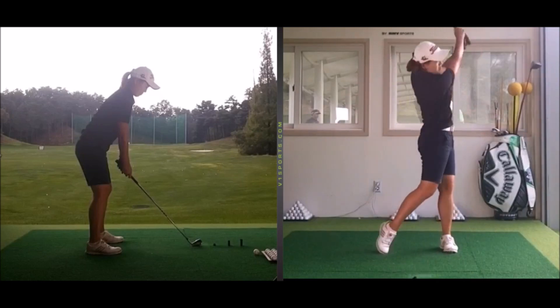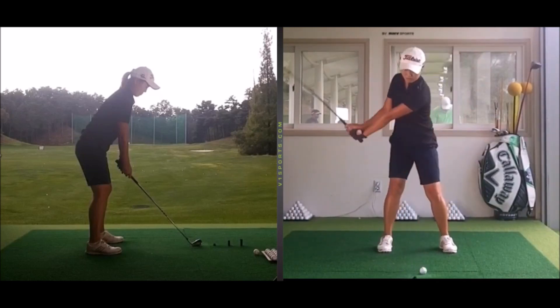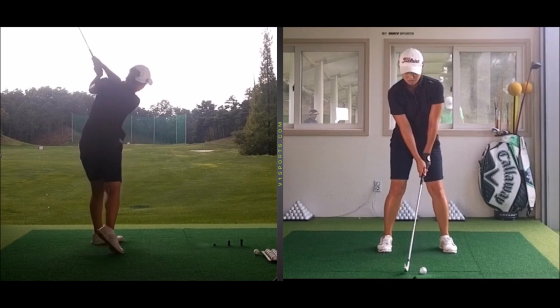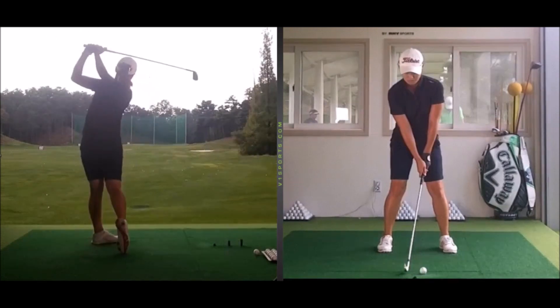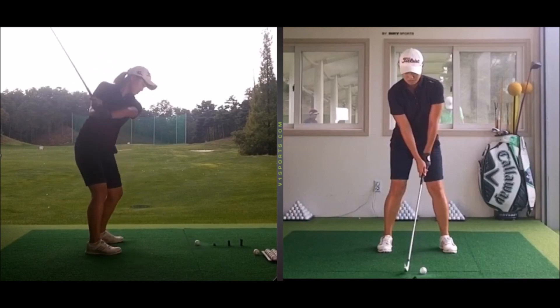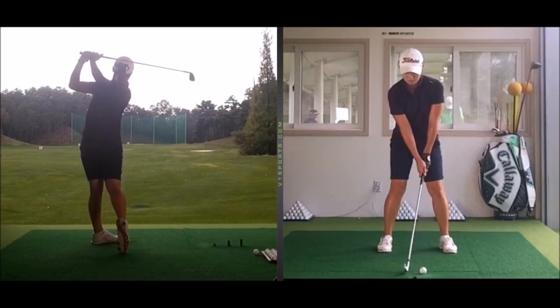Robin here with one of my recent lessons. I think this is a good lesson for anybody who consistently struggles with push shots — you feel like you struggle to release the club head — but mainly players who are struggling to create club head speed. You feel like you put a lot of effort into the swing but you don't get much out. You feel like maybe your body type and athleticism should give you a fair amount of club head speed, but it doesn't. This might be a good lesson for you.